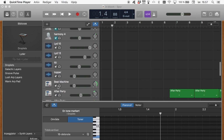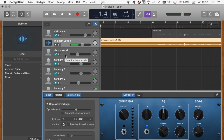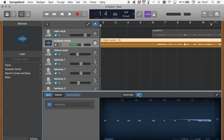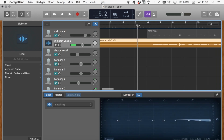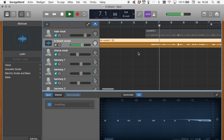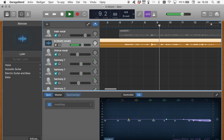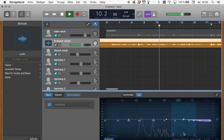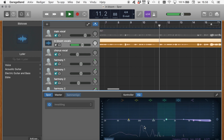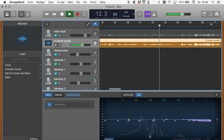So this is a project with kind of a lot of tracks, and to see the EQ, I just double click on the track, and then I can see the controls here and the EQ. And if we are going to play this track, let's see if it works at all. Works kind of terribly, but yeah. If I click Analyze down here, I can see where the sound is. So here we have the higher frequencies, and here we have the lower frequencies, and the vocals seem to be quite in the middle.